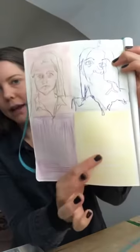So I'm going to go for a purple. I'm going to do it on my yellow section here. And you're going to have 6 minutes for this one. 6 minutes, off you go.